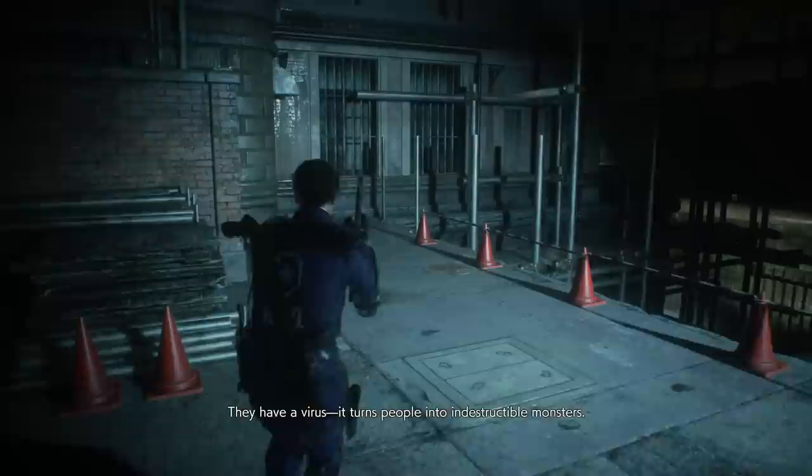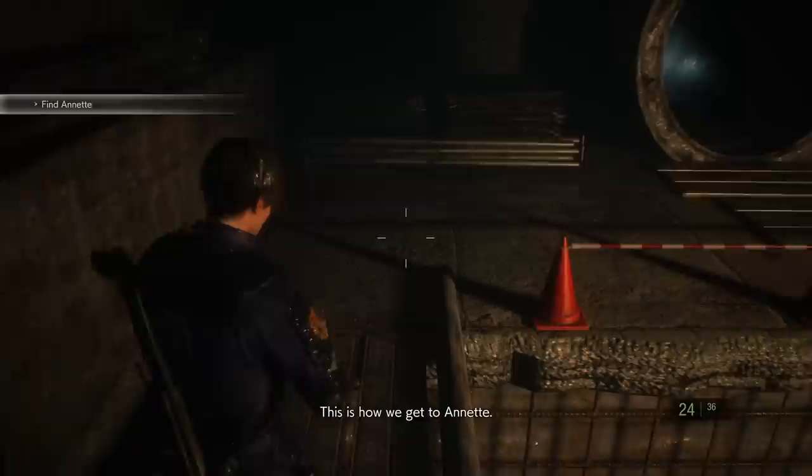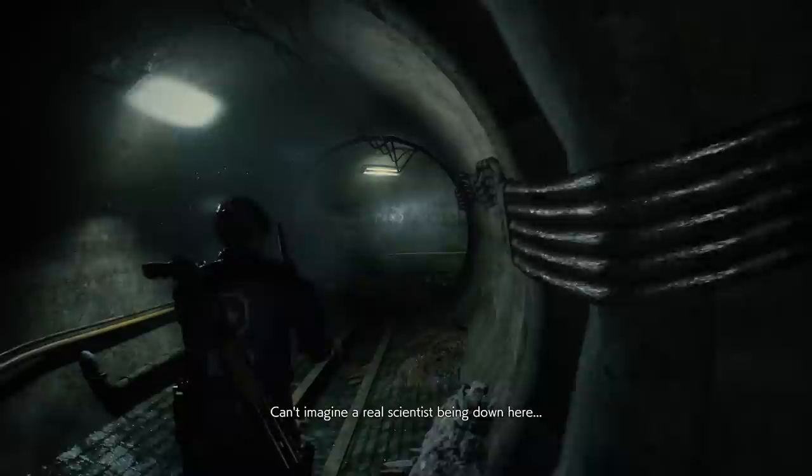Heard of the Umbrella Corporation? They're a pharmaceutical company secretly making bioweapons. They have a virus. It turns people into indestructible monsters. That explains the horrible things I've seen. And that's why I'm looking for Annette Burke. She's the one who this is going to get to it. Based on what you've said, the sewer seems fitting. Well said. Gee, thanks. Can't imagine a real scientist being down here. Come on. Sewers are run by the city. How could they have a facility without the authorities knowing?